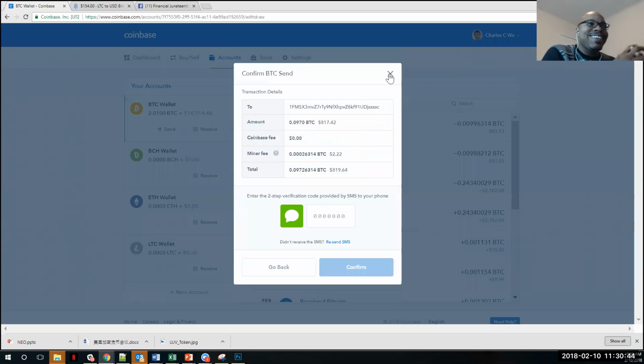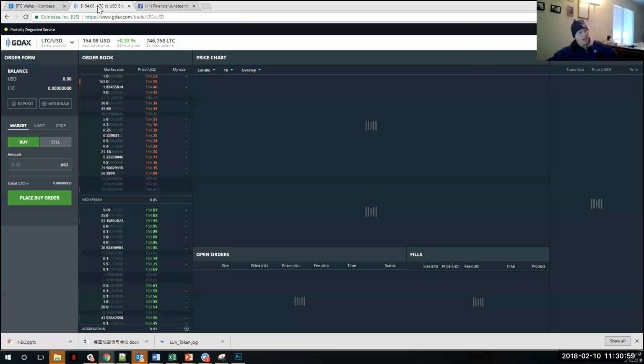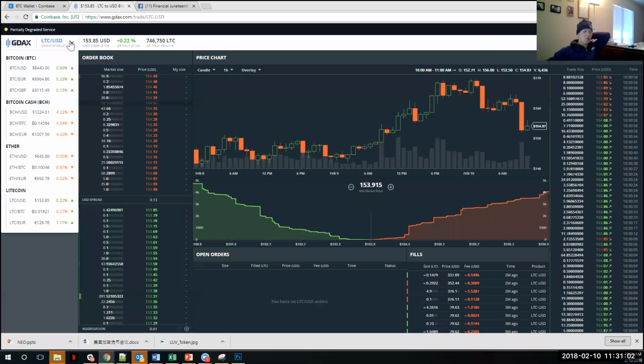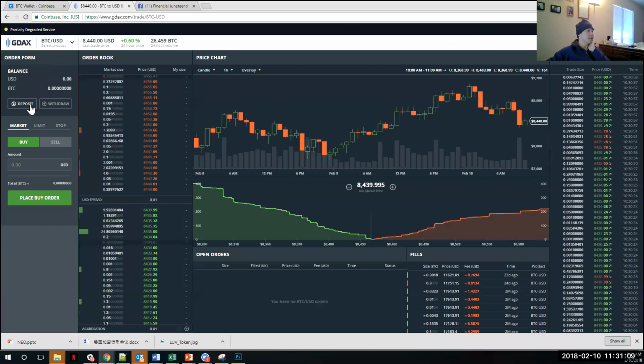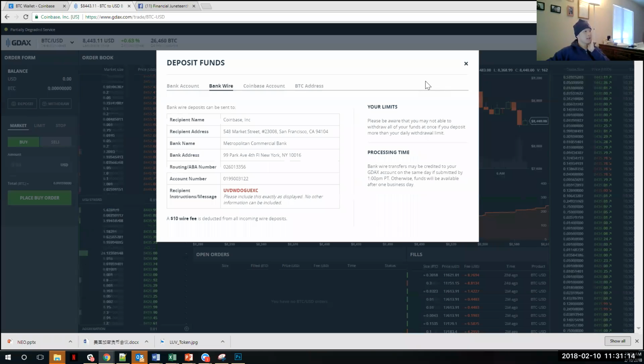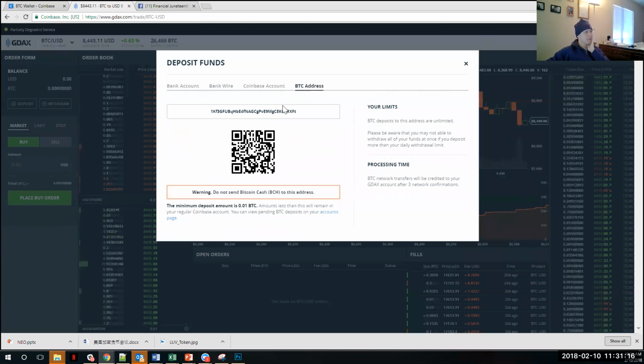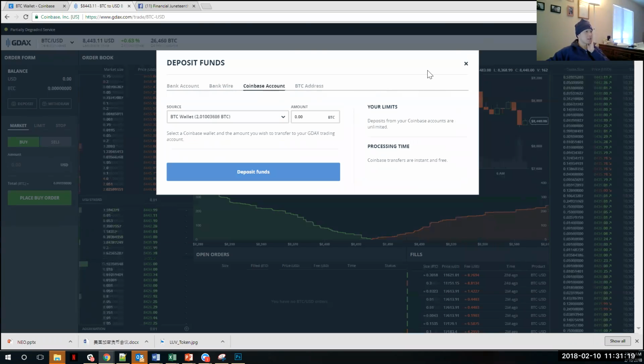Yeah. That could be. So in the past, if you transferred anything from Coinbase, I think they charged you an additional like 1 or 2%. Correct. So to get around that, you had G-DAX. What we would do is transfer into G-DAX from Coinbase, and G-DAX had no fees. So I would literally just go to my G-DAX, go to Bitcoin, and click deposit. Oh, no, not deposit. I'd withdraw, sorry.